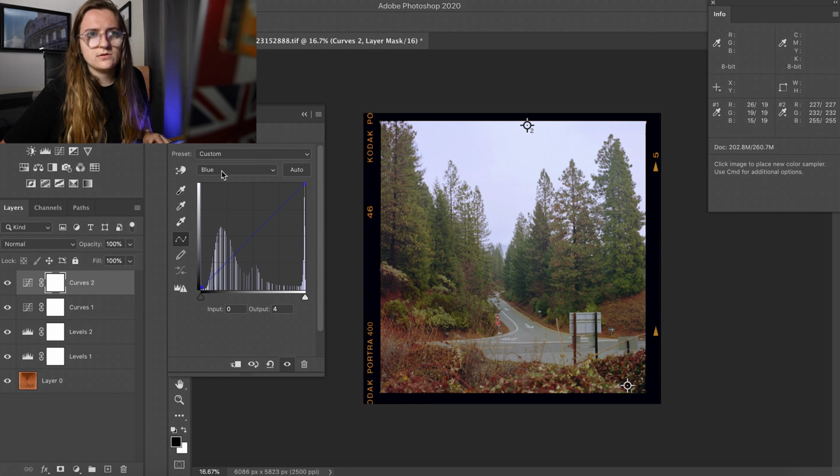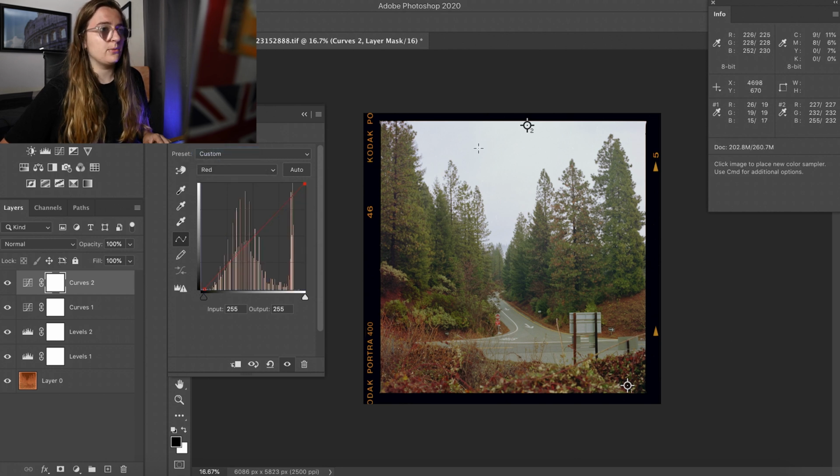number, we're going to use the red, so we're going to start with blue because that's the highest one. And we're just gonna bring this way down to match the others. So there we go. And then we're just gonna bring red back up. And then as you can see, as you change one a lot, the other ones change. So you kind of have to keep playing with it until you get them correct.